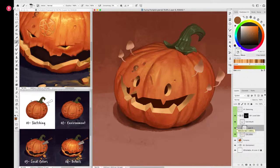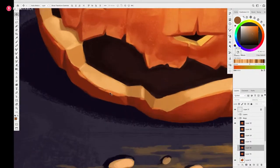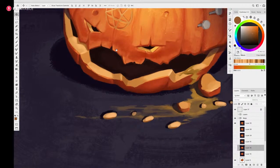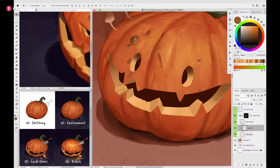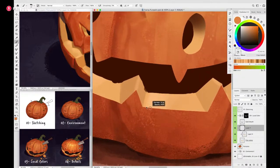The other thing a pumpkin has - looking at the finished one - is where the color changes from bright orange to dark orange at the corners. That's a cool effect because it tells you the pumpkin is getting old. When it gets old, the skin of the pumpkin kind of shrinks because it loses water, giving a lot of character. I'll create a new layer and take a pale value to show that change of color and value where the pumpkin becomes a bit old.